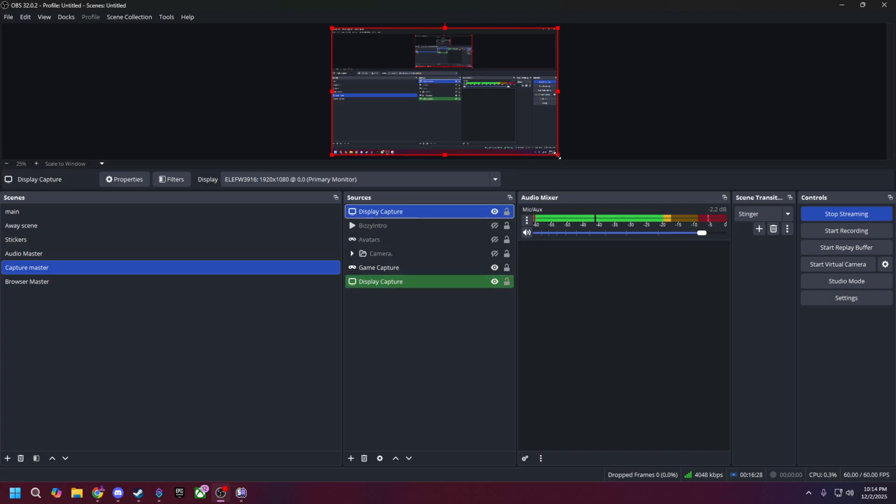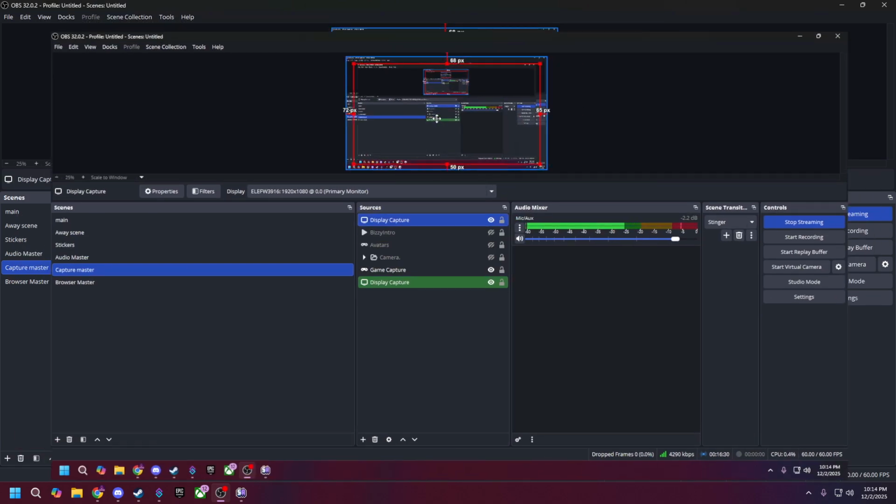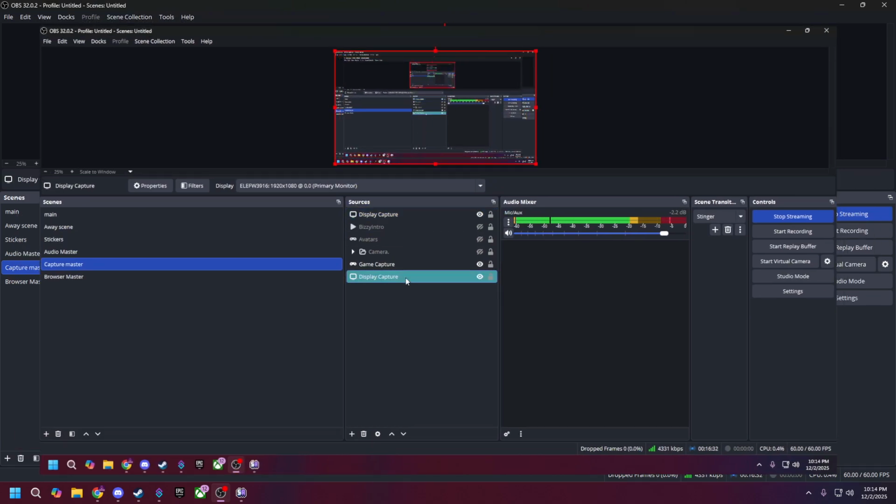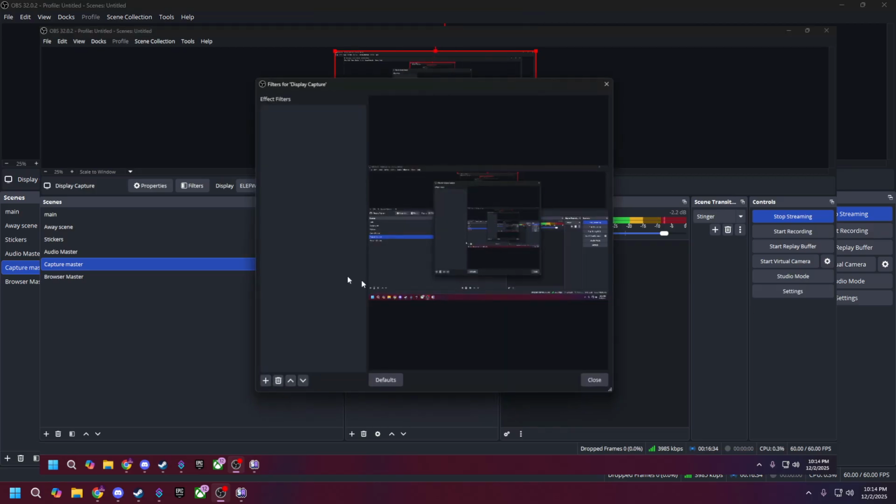And then I could make this one slightly smaller. Okay? And then we could come over here, and we could add a filter, like a blur or something. I don't really actually know how to blur. It should be in filters. Maybe that's a plugin. That's not it.